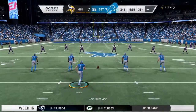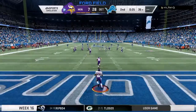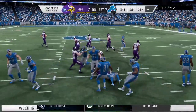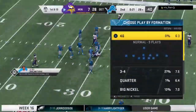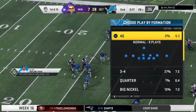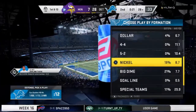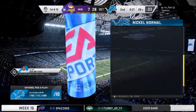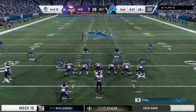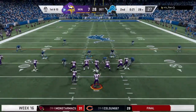Set now to kick this one away, and off it goes. That's fielded in the end zone. And the decision to bring it out, a good one, as he's up a yard or 2 shy of the 30. Here are the Vikings now to start their next drive. You've got less than 30 seconds left here in the half. You're well on your own side of the field.